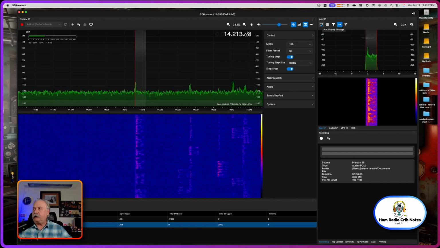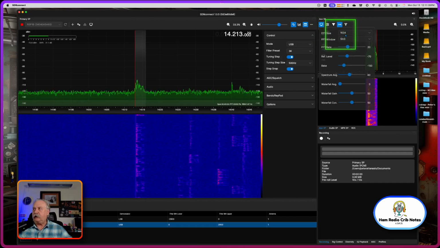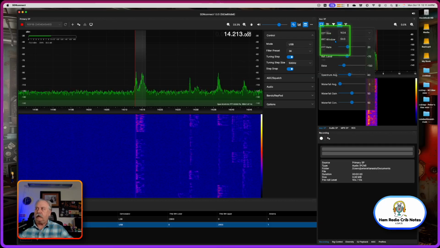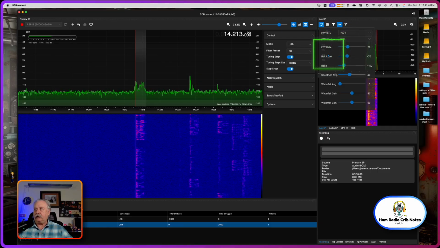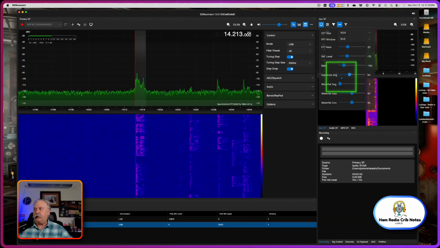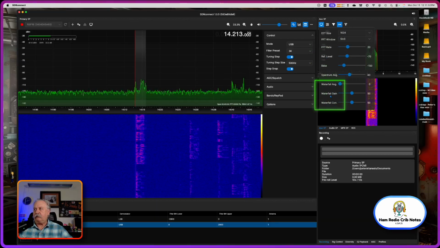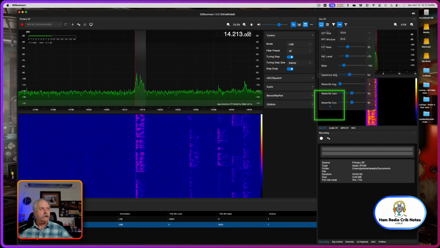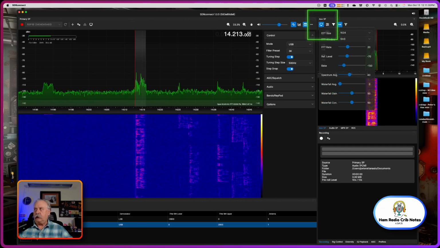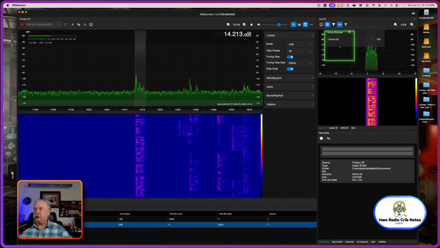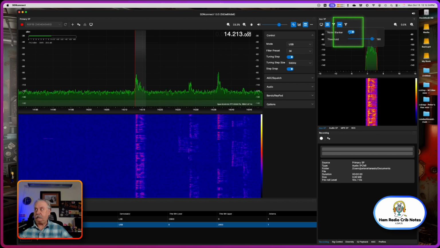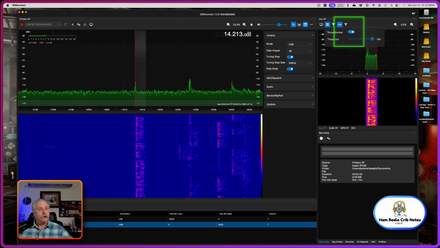Got your display settings. So if I click this, you can do your FFT size and your window there, similar to the other window. Your rate, your reference levels, your base, spectrum average, waterfall average, waterfall gain, and waterfall contrast. Minimize that. So you can turn noise blanker on here, on or off.